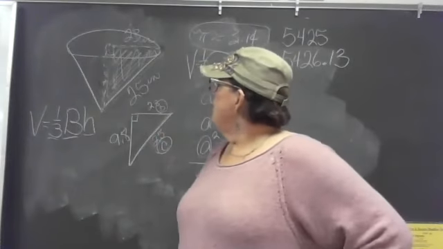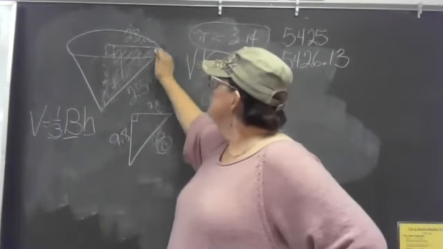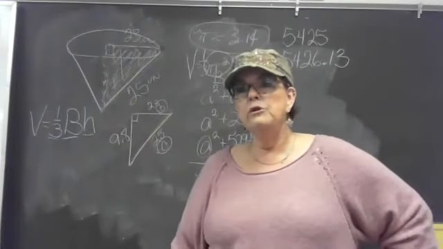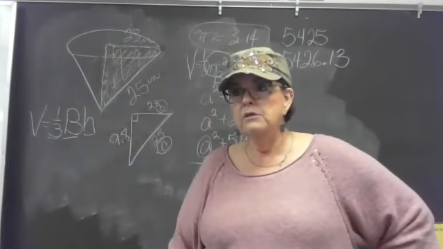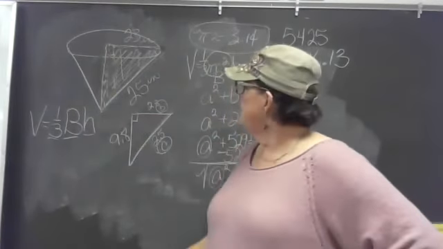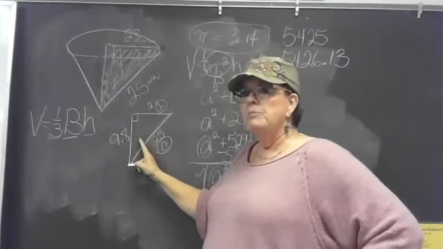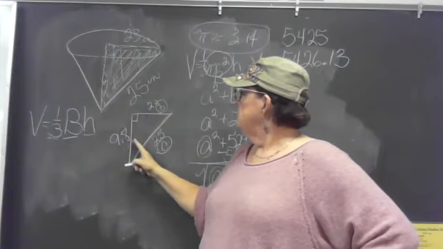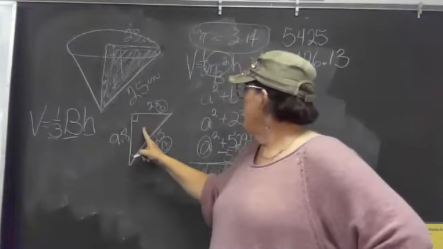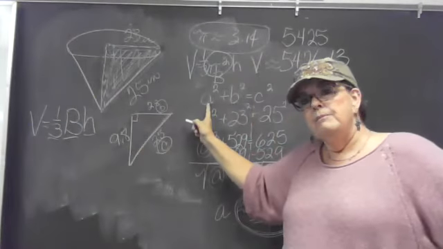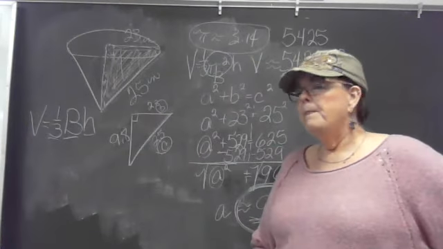But when we came to page 8, this is all it gave us was the radius, but this is the slant height. So that isn't the height that we're looking for. We need the one that's perpendicular, right? And they didn't give that to us. So we had to take a side trip. Notice that this is a right triangle. So I took a side trip here. I knew this and this, but I didn't know this side. It's a right triangle, so I know I can use Pythagorean theorem to find this. And that's where we got the 9.8. Are you with me? Okay.